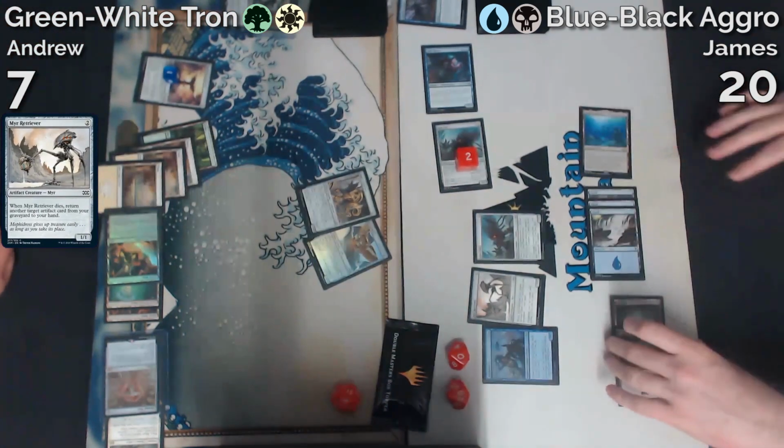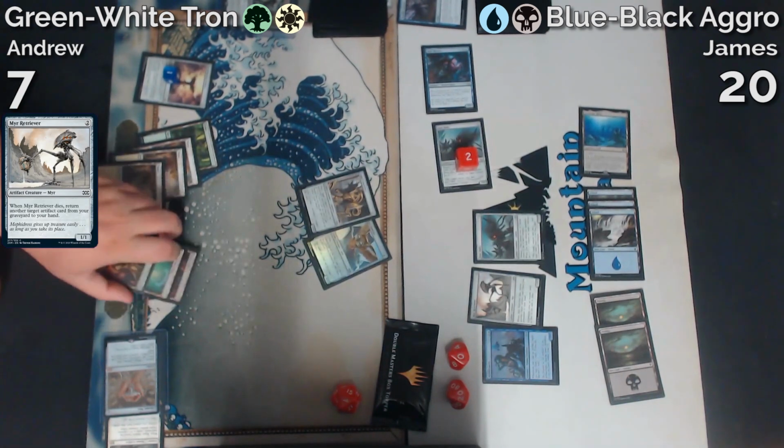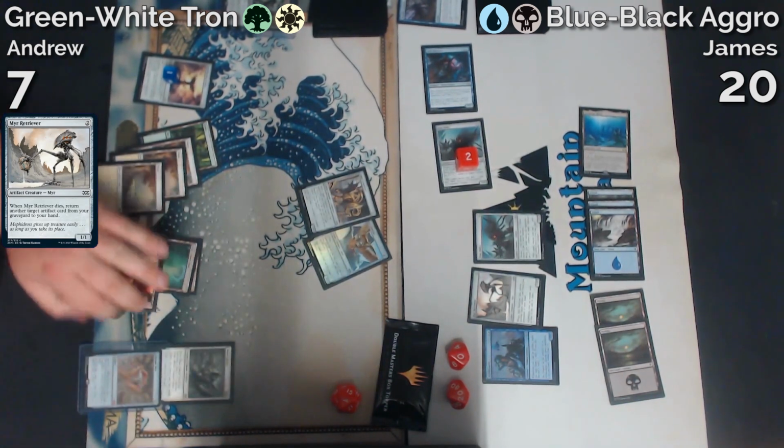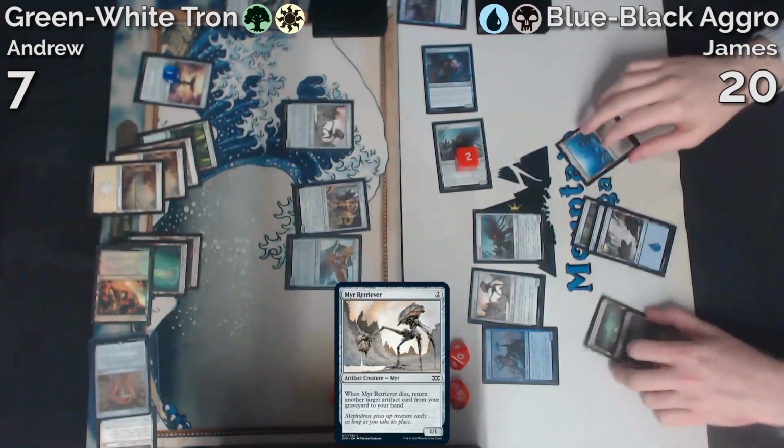That does not get me there. I was kidding that the Iron Bully's doing anything. I will tap to play my Retriever. Pass the turn. Swing for lethal!